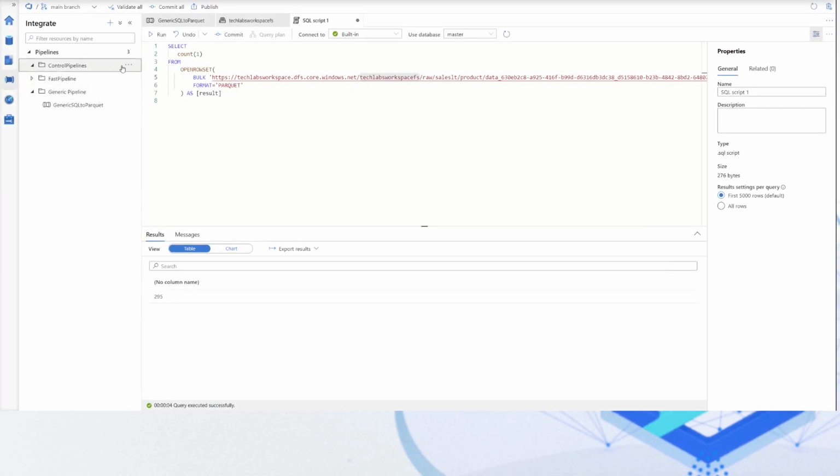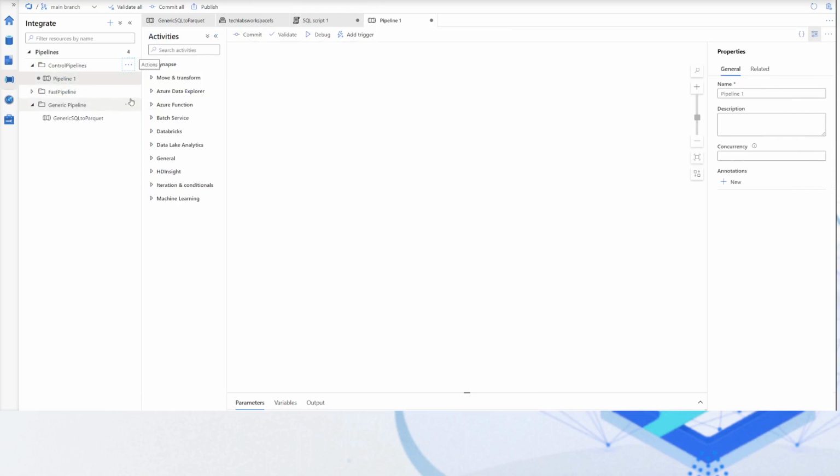And the first control pipeline, well, we're only going to create one control pipeline in this demo. So the first one, we're going to call this sales data to raw.